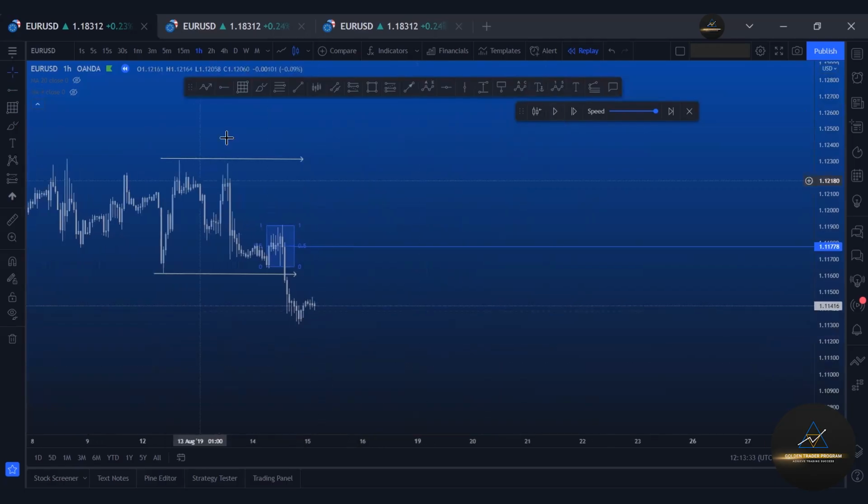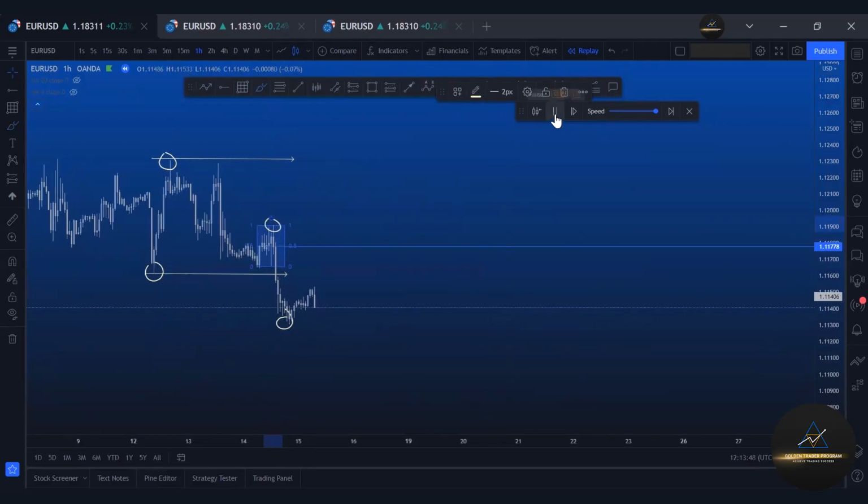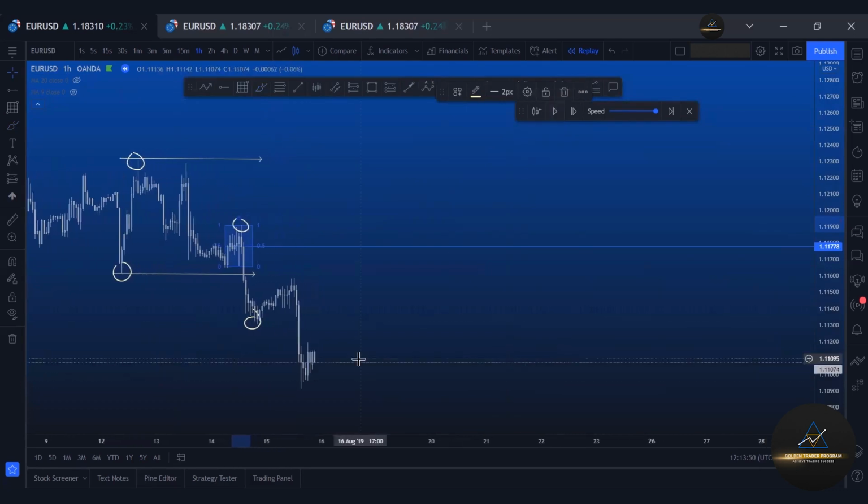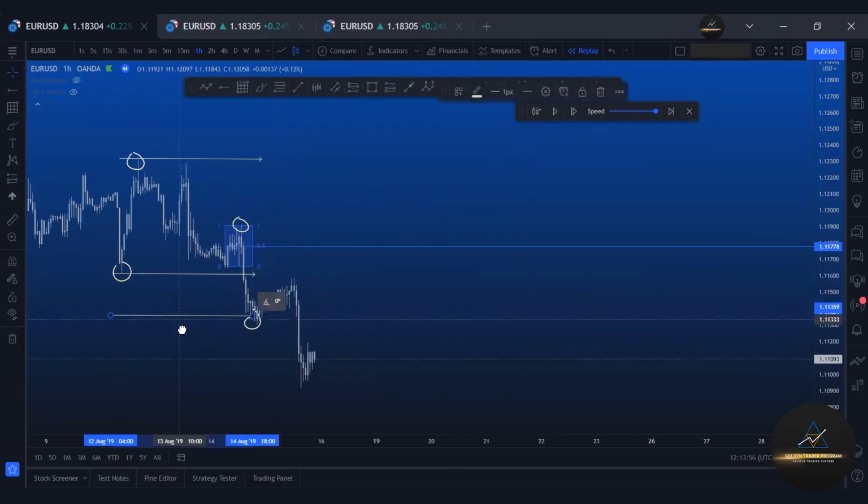But remember, before we do anything, we identify that this is the most relevant and previous lows and highs, but now we've made a new low, right? So the new low is here and the new more relevant high is now here. So let's actually go with the market. Let's see what happens. Okay, now we've made a completely new low and a completely new high. So now this particular move has now broken structure.